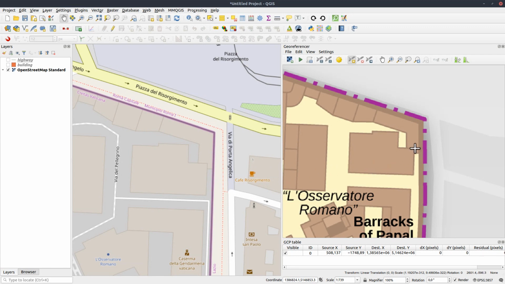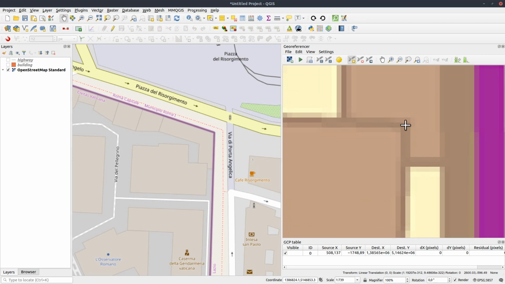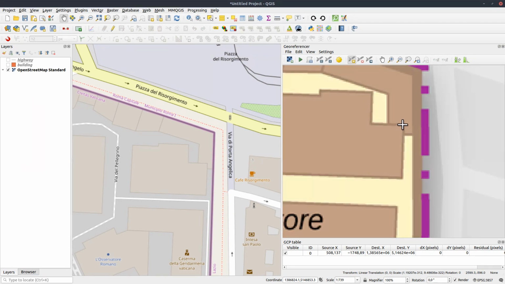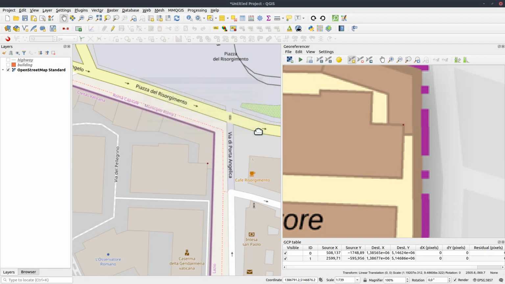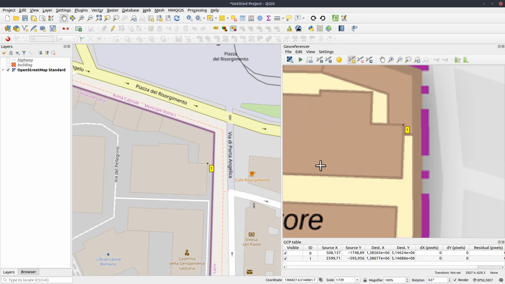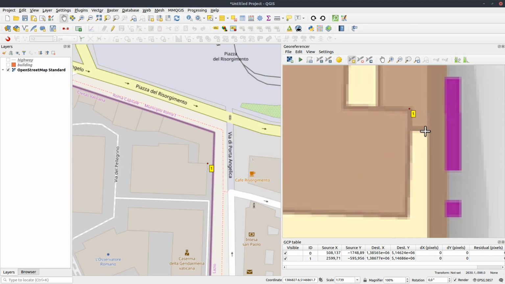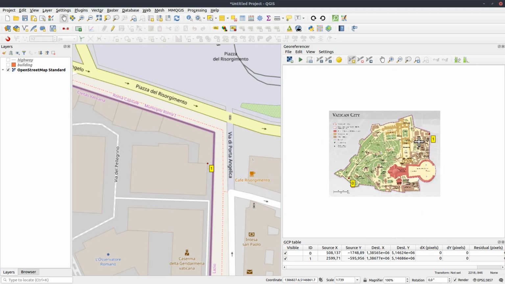For instance, this corner here should be about there. And there. Okay. I need to add my IDs again, like that. Okay. So now I have 2 points.